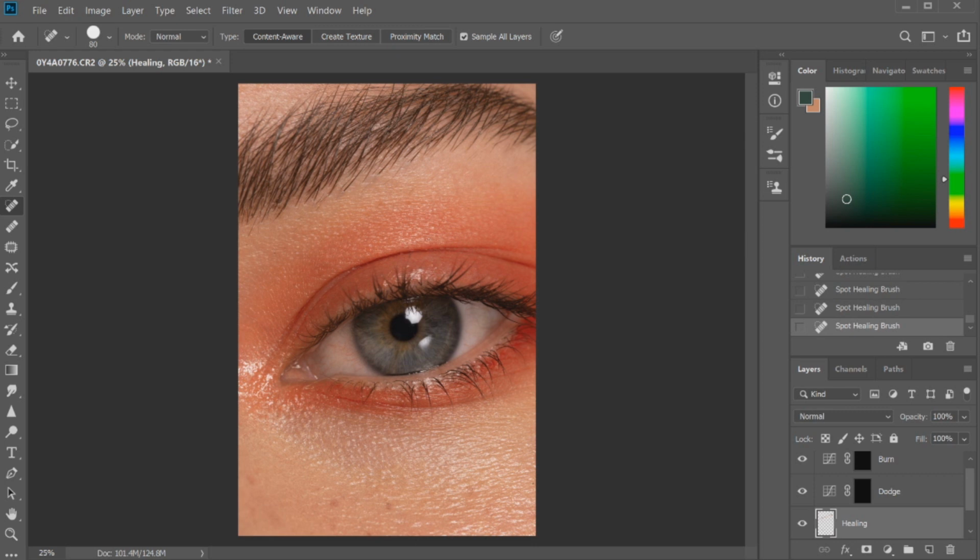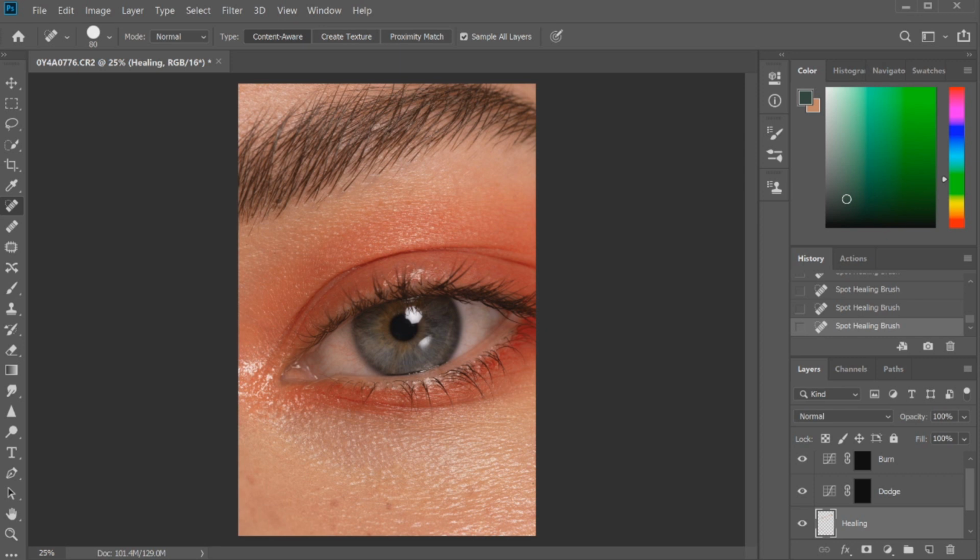This is a really good opportunity if you're retouching a macro eye as well to get rid of any fallout from makeup, which does tend to happen quite a lot. And when you are that close in, it's almost impossible not to get fallout. It's a very tricky thing, but you can remove it quite easily. And I would generally take this opportunity to do so early on. However, there's really not too much fallout here. We're looking pretty good at the moment.